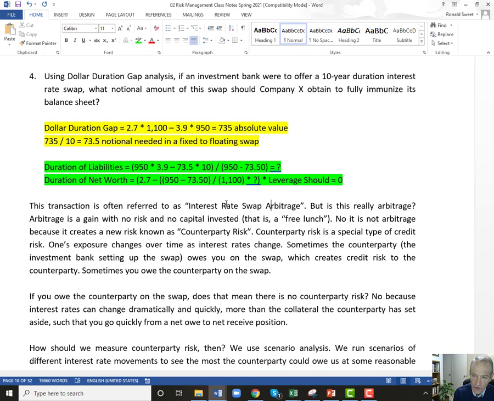So your exposure changes over time as interest rates change, and your exposures can change really quickly because interest rates can move dramatically from one day to the next. Every day interest rates change, that collateral account will change. So if the market value is 50 million today and tomorrow it goes to 80 million, then tomorrow your investment bank will have to add extra money, an extra 30-something million dollars.